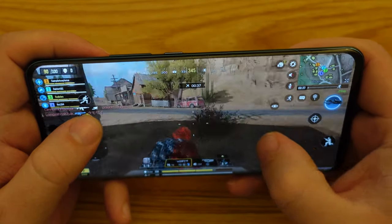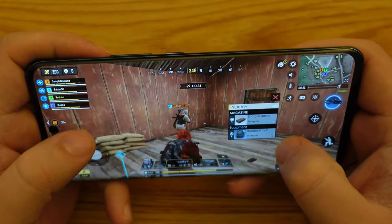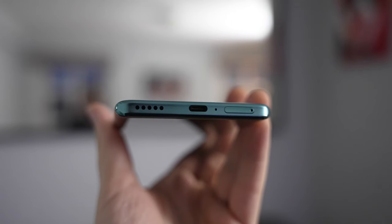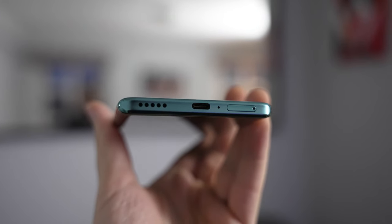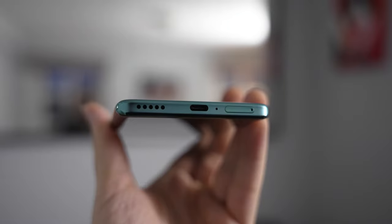Bear in mind that in many games it will scale back to 60 hertz — I don't know what the reason for this is, but it's an interesting feature of the Honor 50. That screen is great for video, but where it really shines is in gaming. If you play things like Call of Duty Mobile, as I do, it is a really good device to play games on. One key thing to remember is that as lovely as the screen is, there's only a mono speaker, in the bottom right of the device. So if you're using the device in your left hand, you'll most likely cover up that speaker.